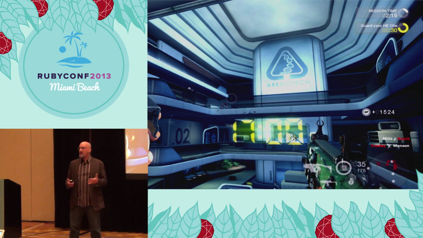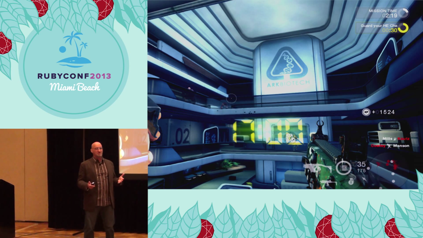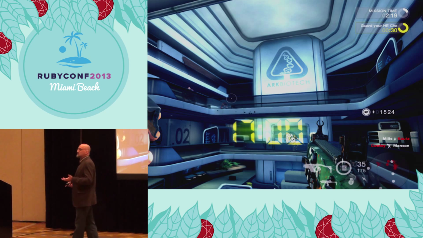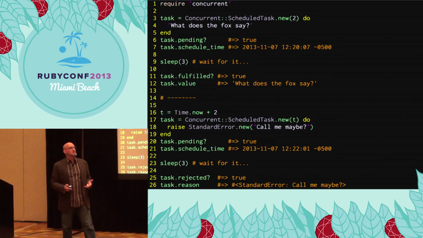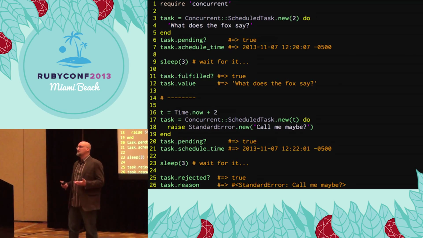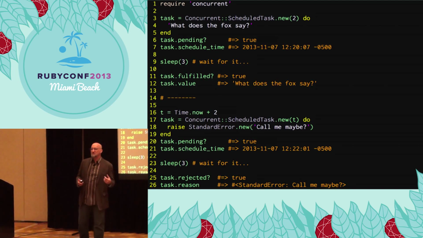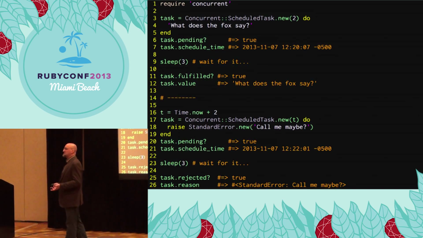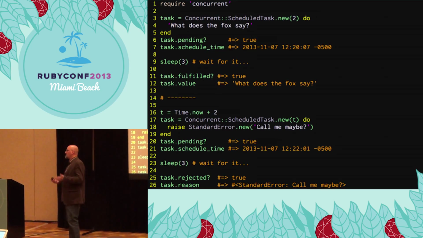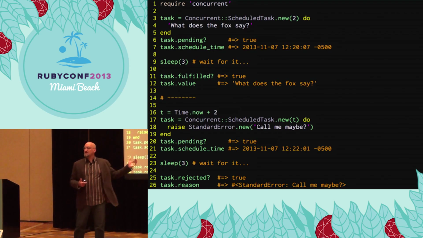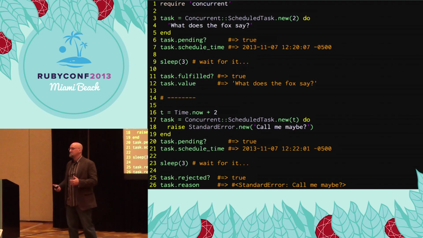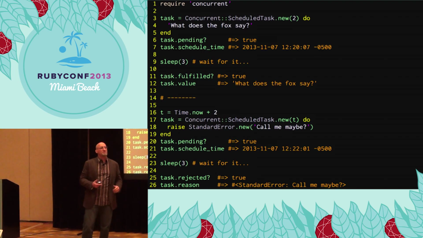Now, of course, because it's Java, it has a really stupid name. It's called the Scheduled Executor Service. Right? But it's actually a really cool abstraction. And so because I'm not a Java person, I'm going to call it scheduled task. Okay? So this implementation of scheduled task is based upon Java's Scheduled Executor Service, and it does basically the same thing. You create this thing, you pass it a block, and you say, I want this operation to occur at a certain time, right? And then you can say either this many seconds from now or at this specific time, right? And then it just goes off and it does that, right?